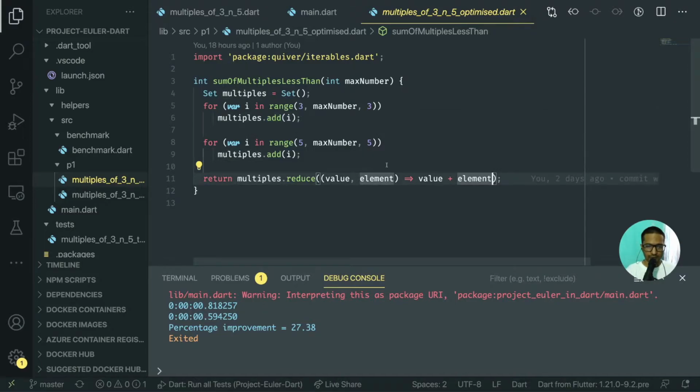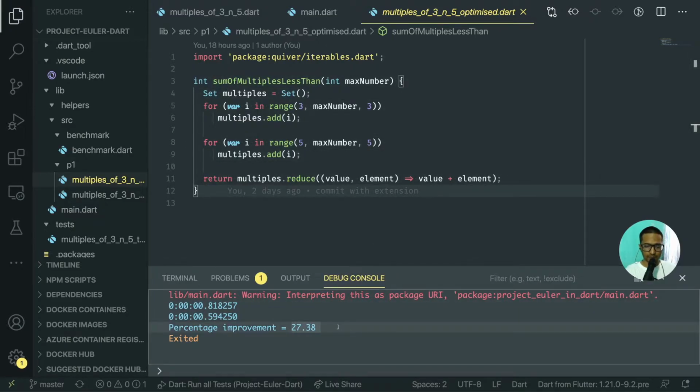If we look closely at the question, it did not ask us about the multiples, it just needed the sum. If we consider that, we can move on to a much more optimized solution. In this optimization, we get around 27.38% improvement. We can get up to 99% improvement in finding the sum if we let maths do all the work. Yes, if we let maths do all the work, we don't even need iteration.